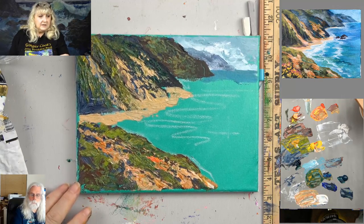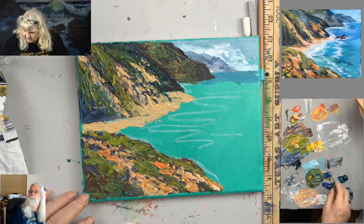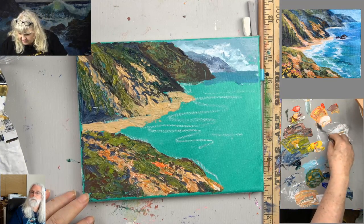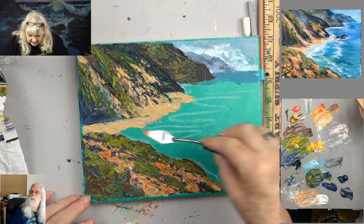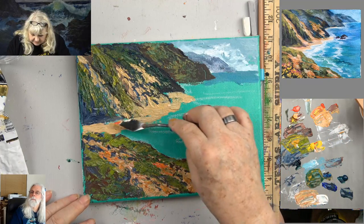Look at that. I think it's really kind of cool how this works. Don't you think so? I do. And then I'm going to take some of the mixing white into that sand color that we just made. Now, you've only been using this one palette knife, right? Just this one little palette knife.